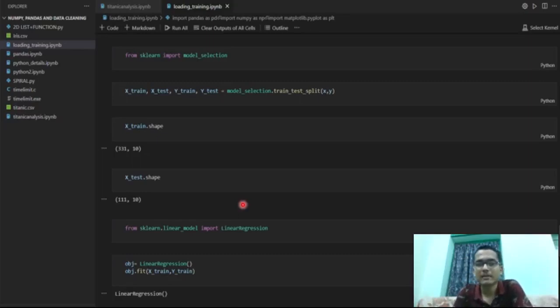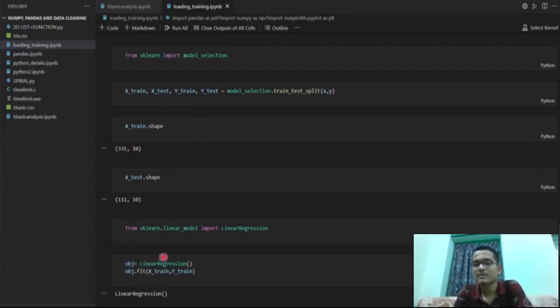So how to apply? From sklearn.model_selection import train_test_split. You can also do it that way. X_train, X_test, y_train, y_test are the variables: the training and testing data sets of x and y values. I already told you what training and testing are. Some amount we need to keep for testing, and some amount will be for training. By default the training data set is 75%. So out of 442, 75% comes to approximately 331, and you can see X_train and X_test are basically 2D arrays now.